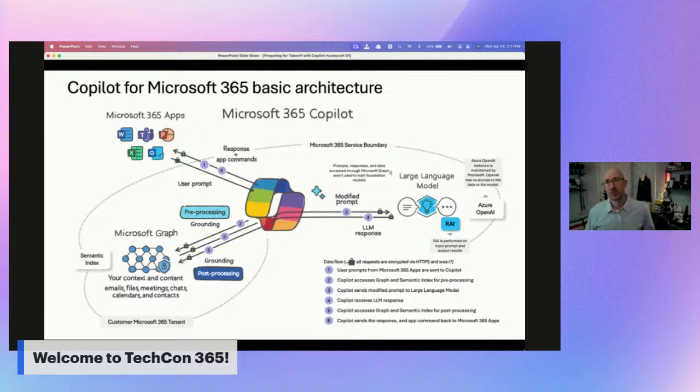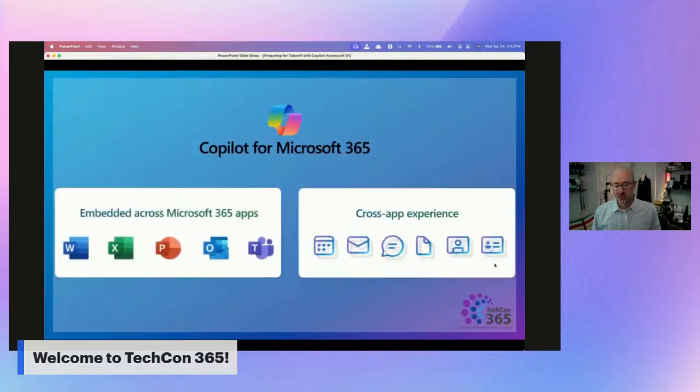So it might take, in some cases, a few seconds for a prompt to go through. In other cases, it might take a little bit longer, especially if you have a document with 4,300 words and 12 to 14 pages in it. It might take a little while longer, but it's going to be infinitely faster than if you try to do that yourself. Now, I'm giving you the short version of how Copilot actually works. There's a longer version of that.